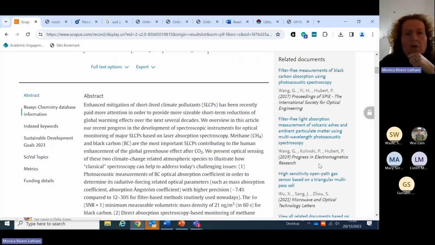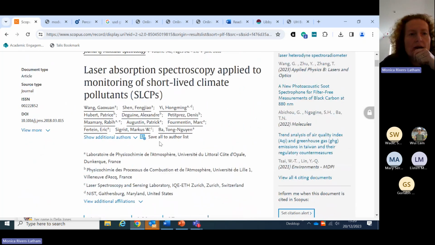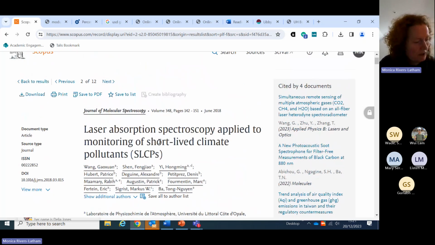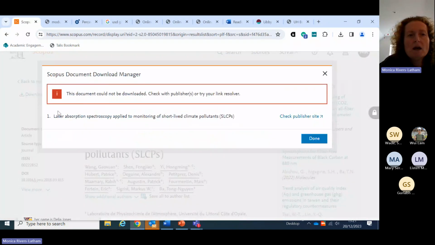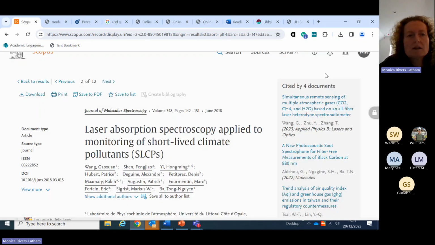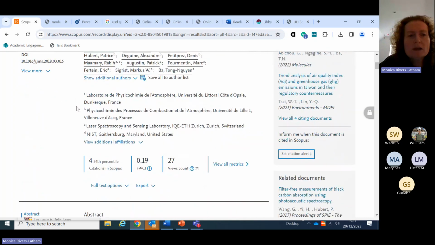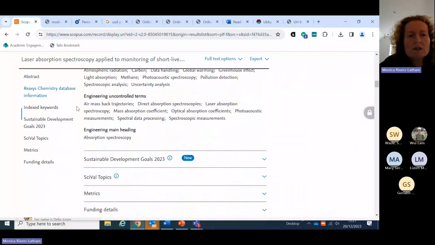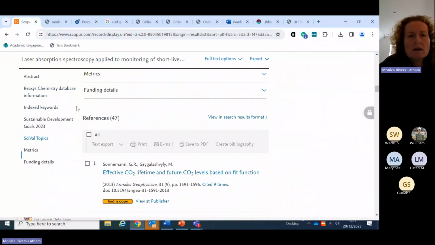Okay. So if I were to try and access this, then we would look at all our download options that are available. We've got the Lean Library app and it can try and access it directly for you, or without that, you can still try and download the article from here. But in some cases, it says it couldn't be downloaded, and check with the publishers. Okay, so don't think that that's the dead end, because it's also possible to have a look at alternative access to these things.